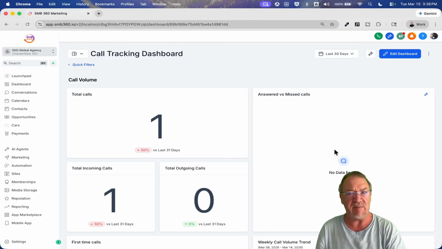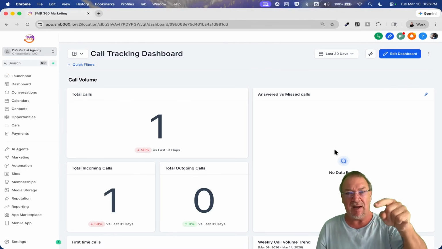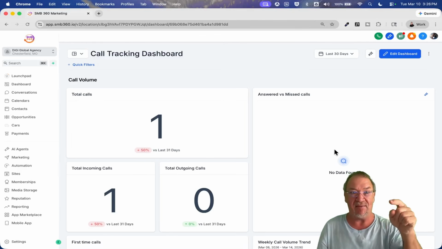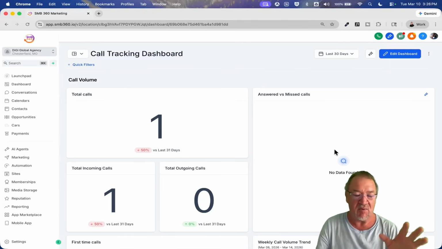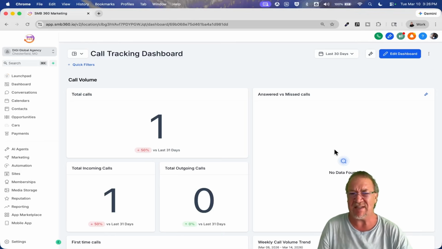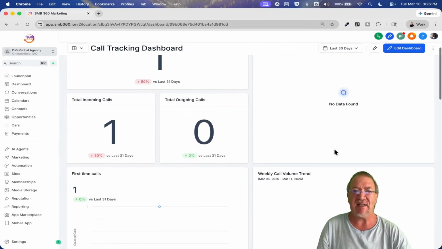Again, if this is an office manager, I can bet you that person's probably looking at this one like, why did we get 20 calls today and 5 of them are missed? That's 25% of all the calls go unanswered, but really statistically, we know that's more like 61 or so percent of calls don't go unanswered or unresponded to. Crazy, but anyway. So this right here is just basically the incoming calls.